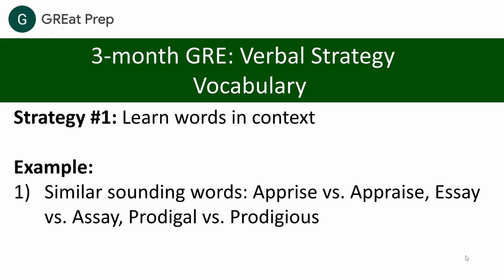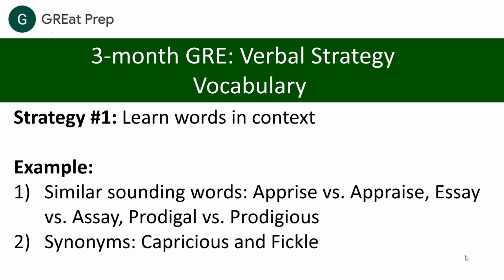Same thing with essay versus assay. The two mean very different things, but they sound similar. Prodigal versus prodigious. Again, this can be a big trap. What you'll find is as you're going through these word lists, you will come across these words. And because these words are in different parts of the word list, for example, essay and assay will be in different sections, you will not be able to tie them together. And lacking that familiarity, that context, can actually hurt you.